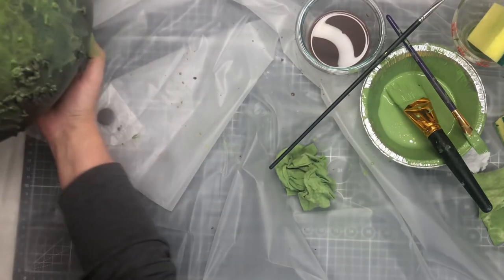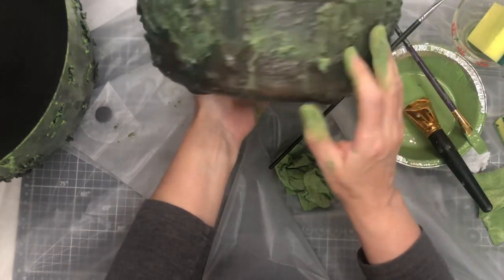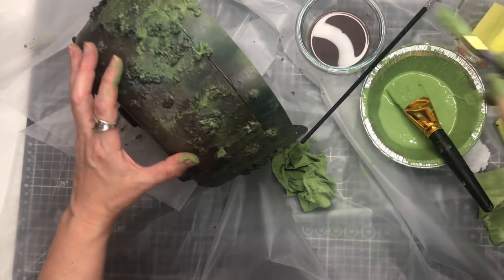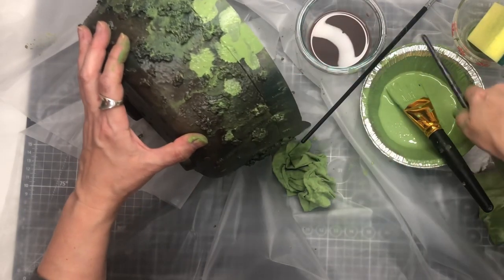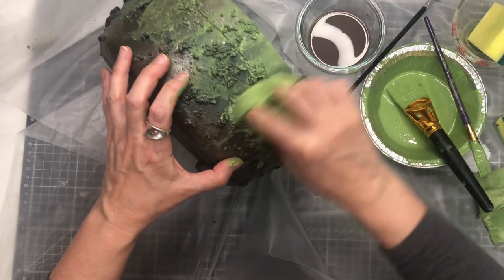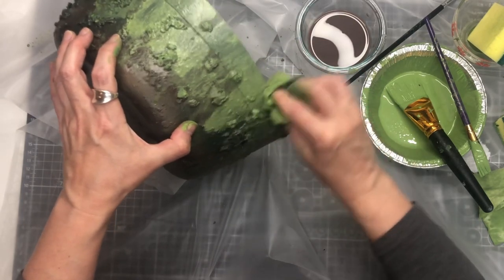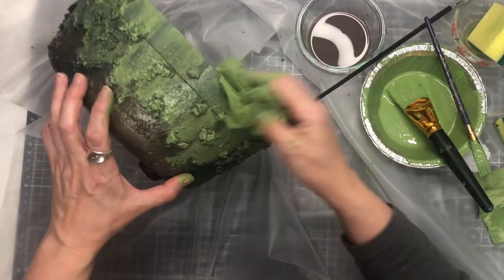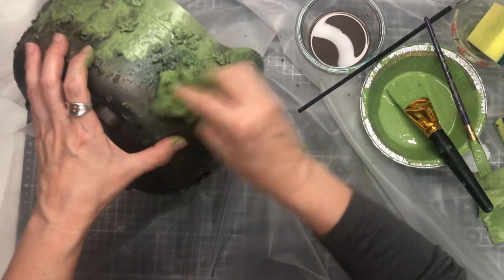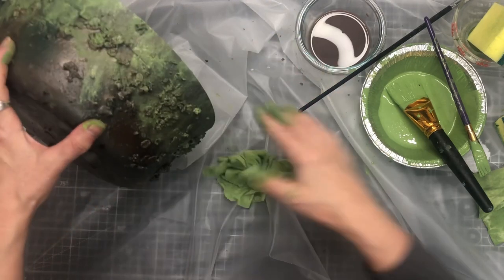Okay, so now let's have a look at this one again. So this is looking quite greenish. It's not as dark, so in the interest of playing around, I'm just going to play with this a little bit here. Let's see what happens if we add almost like filling in some of the, maybe there's enough paint on this. We can just bring up some of the green. Let's try and transfer some of this color from the baby wipe. And then I'll do the wash again.